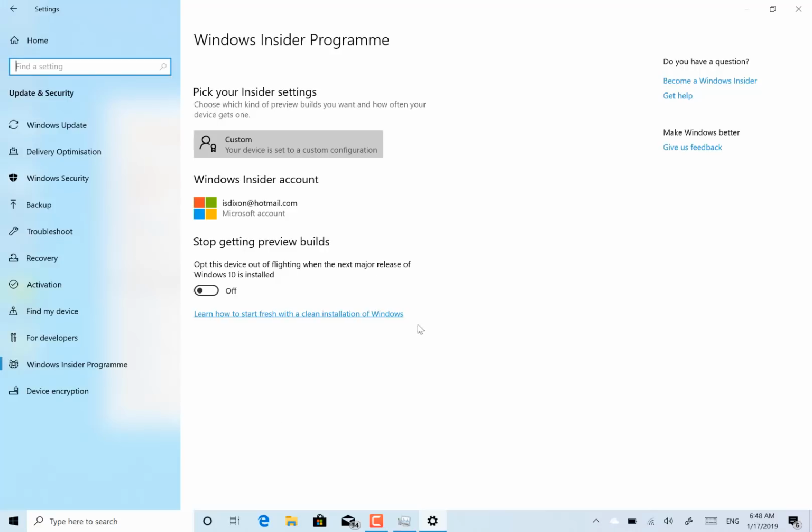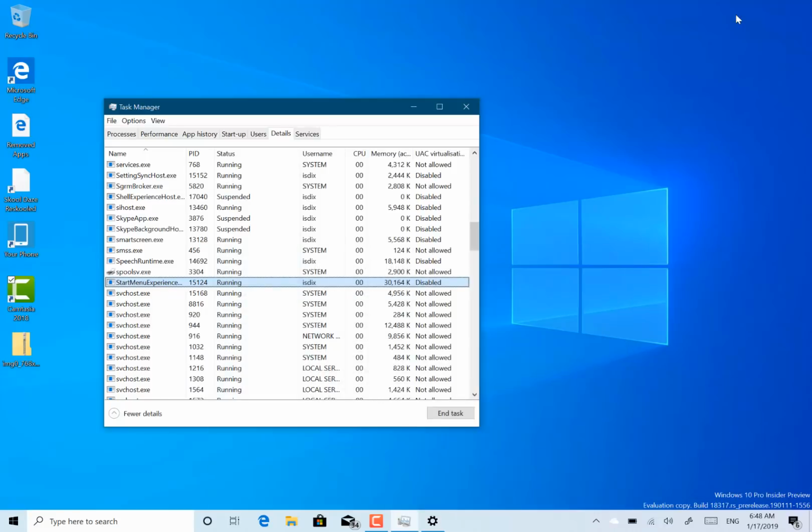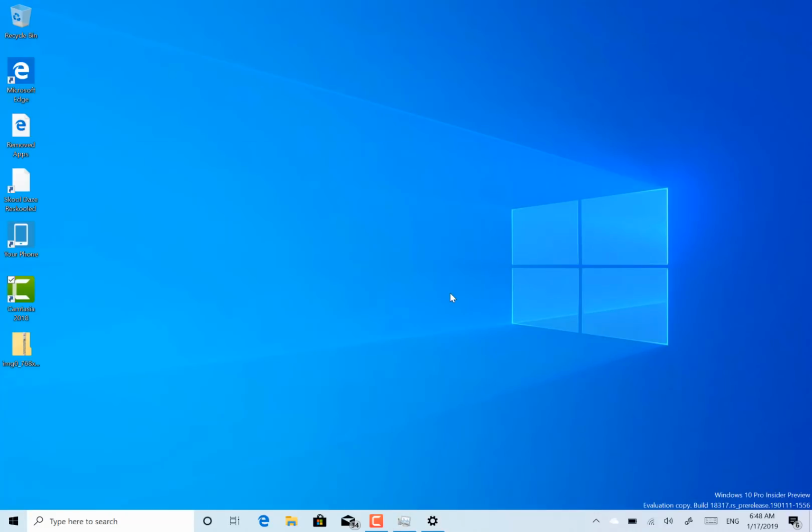So that's it really with the changes on this. We're probably getting towards the end, I would say, of new features, so we're just going to get bug fixes for the next few weeks as we get towards the April release, and they might sneak a few new features in there, but nothing that's come around yet. And of course we've got the things like Reserved Storage space and Sandbox and Light mode and everything else already in this build.